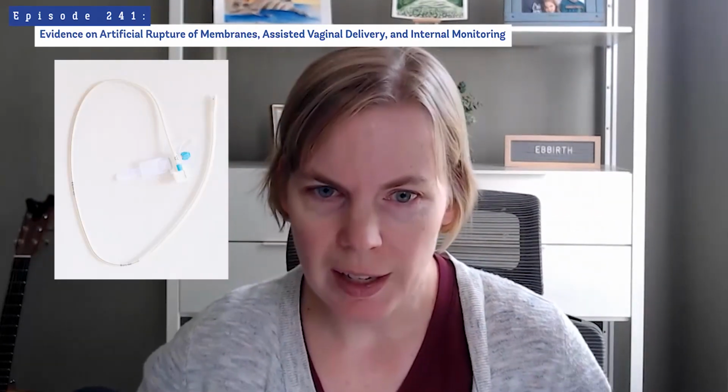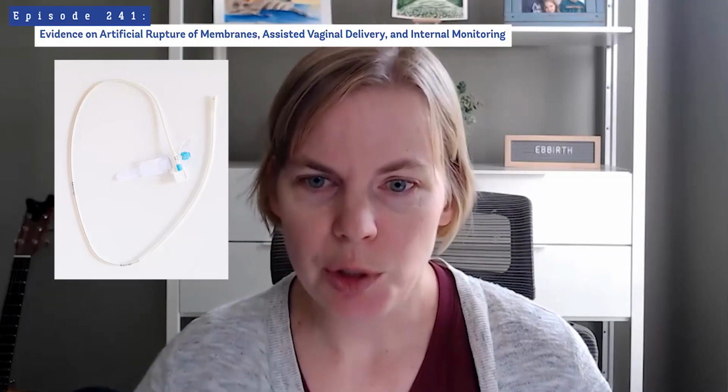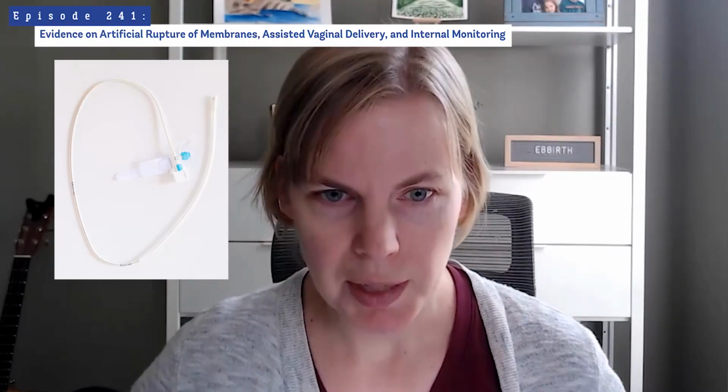And the intrauterine contraction monitor, which I have in a package here, is also called an intrauterine pressure catheter or IUPC. This also is a small tube with a sensor right here that is inserted into the uterus. So you can imagine, since we're inserting things onto the fetal scalp and into the uterus, your membranes must be ruptured and the cervix must be dilated enough for them to get these devices up through the cervix. Now, the theory is that having internal monitors will lead to more accurate readings, which lead to less use of Pitocin or lower doses of Pitocin, but there's no research on that just yet, which we'll go into in a minute.